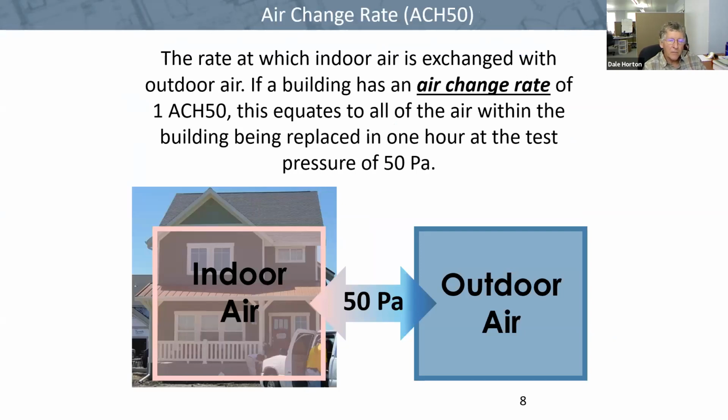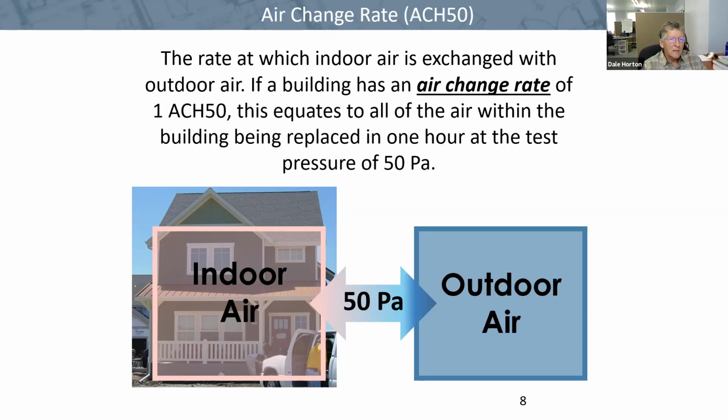So to talk about building tightness, you have to understand a few terms. The air change rate is how we measure tightness in a building. Air change has to do with how often a volume of air is exchanged from inside to outside. In other words, if the volume of air inside a building exchanges fully with outside air within an hour, you could say that air change rate is 1. And we often write that as 1 ACH 50. Obviously, that's air changes per hour. The 50 stands for the test pressure of 50 pascals, which is just a pressure that's been chosen for these test purposes.